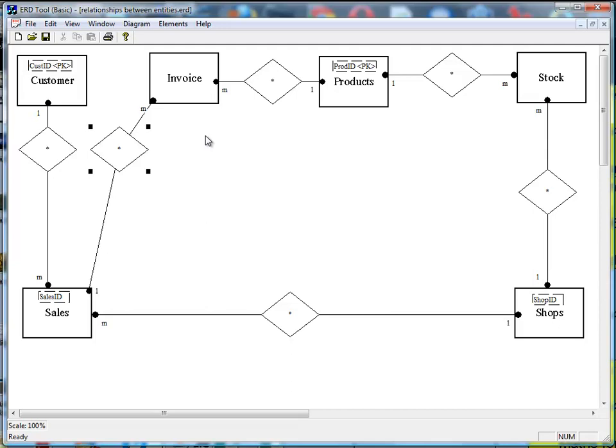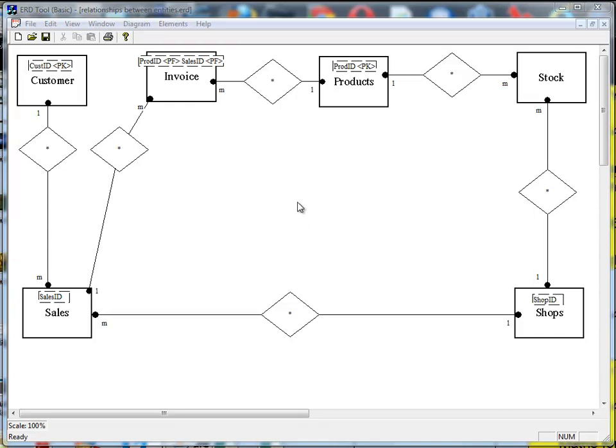So, what would be the keys? You might like to stop this now and have a guess. Well, the invoice or sales details entity is linking the products and the sales. So, what you'd expect to be in here are the sales ID and the product ID, and that's what you do have. So let's write those in. Now I've put them in as product ID and sales ID.